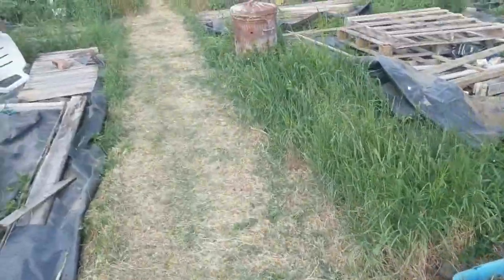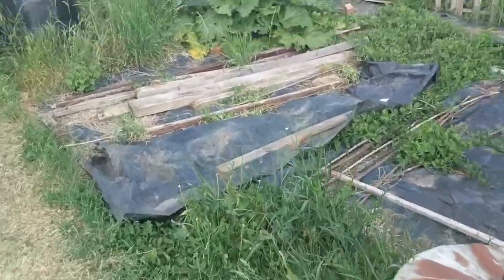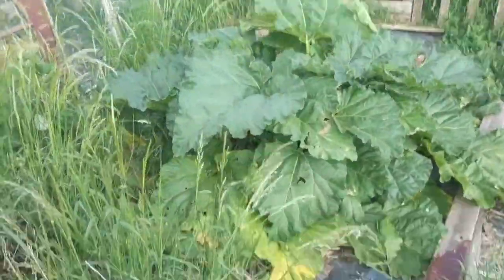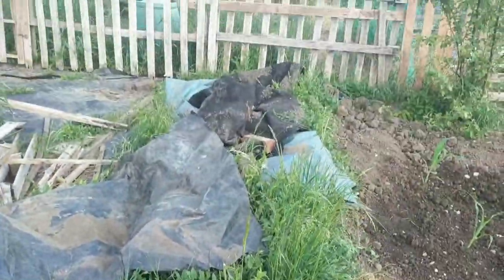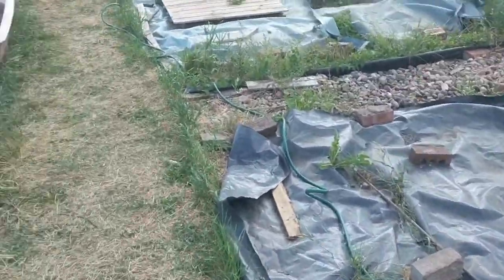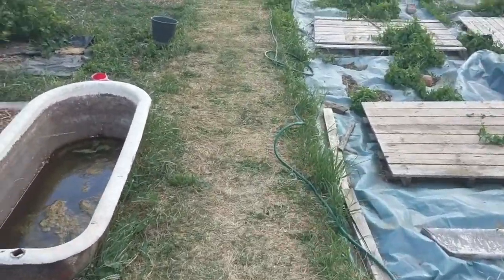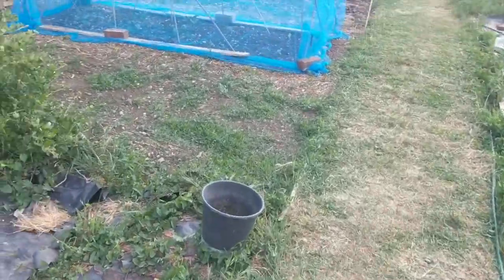We've had a really good crop of rhubarb, and that's now starting to come to an end. I mean, it's not coming to an end, if anything, it's just ripening now. So there's the rhubarb, and there's the rest of that. But yeah, everything is just getting really overgrown in the areas that we just haven't dealt with yet. It's a bit of an uphill battle, any progress that we've been doing the past couple of months. It just feels like twice as hard, because one minute you dig it, the next minute you don't. This is a perfect example.